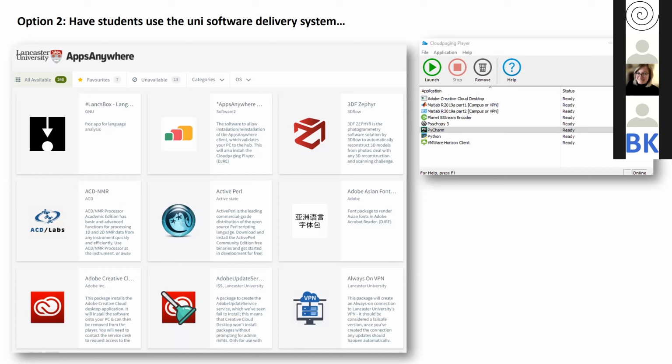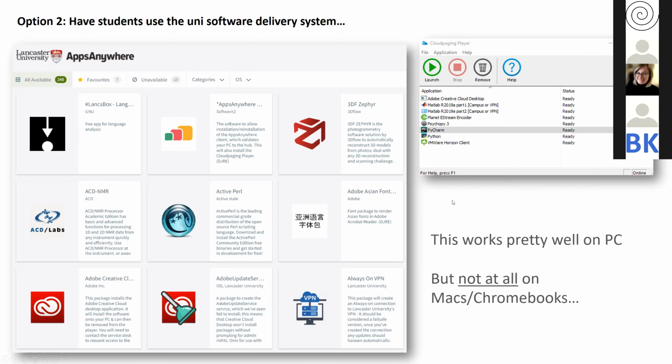You can go onto a web page, you get a presentation of all these 200 odd bits of software that you can stick onto your device, and that's paged through this cloud paging system, and it delivers the software to your device. It sounds a bit rubbish, but that actually works surprisingly well for PCs. Unfortunately, at least here at Lancaster, it doesn't work at all for Macs and Chromebooks.